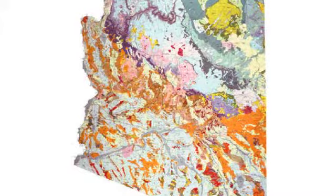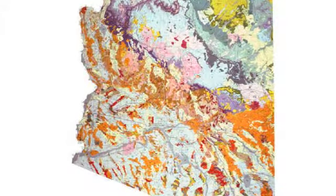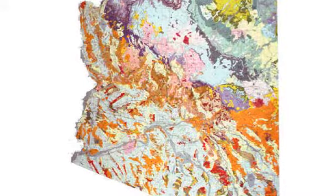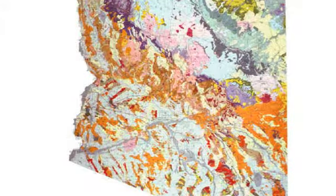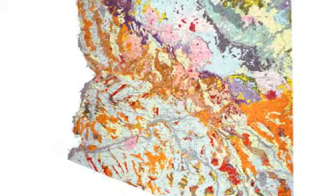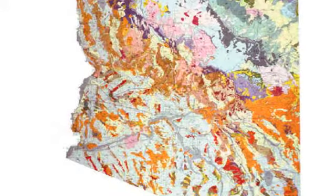This is what happened to the land, starting almost right here in the Phoenix area and extending to the south and the west. The stretched land broke apart or faulted along parallel lines running roughly north and south. Some of the areas between the fault lines fell, while others did not. The areas that dropped down became basins, while those that didn't now stood out above the basins as ranges.